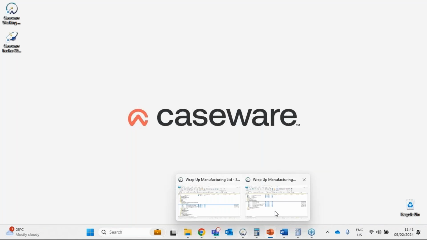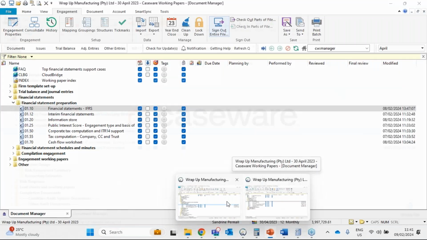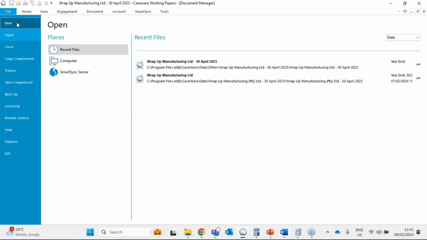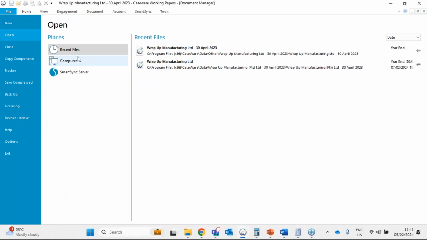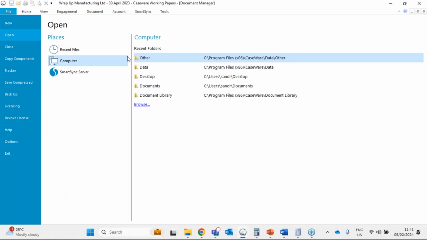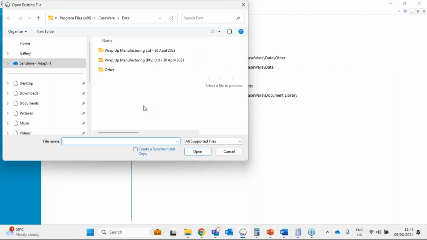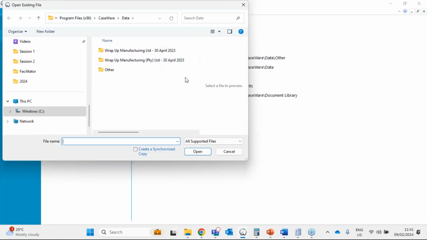And if you go to Caseware Working Papers, go File, Open, Computer, you can browse to the location where you have saved the file that has been shared with you.